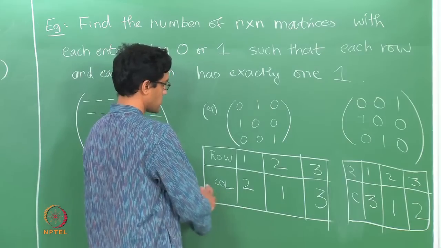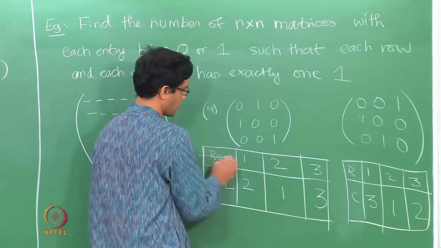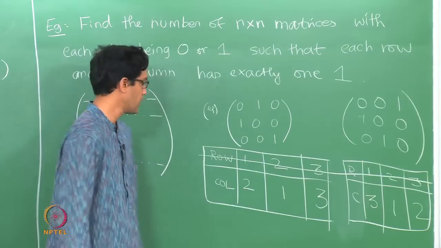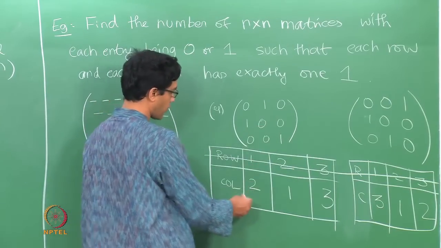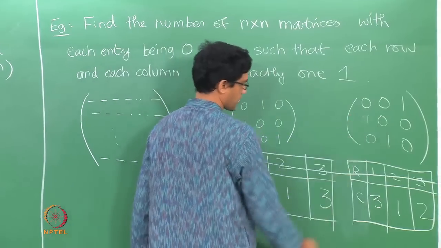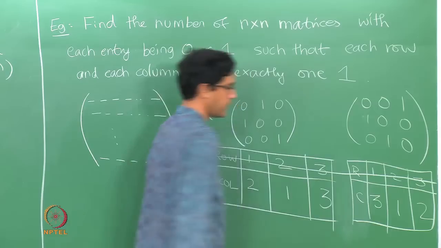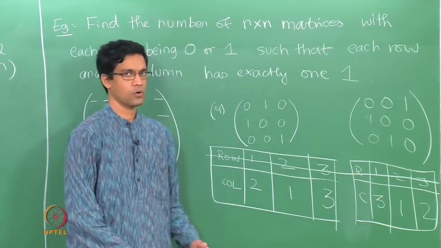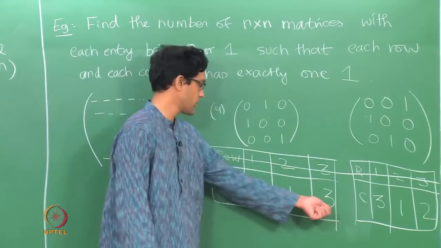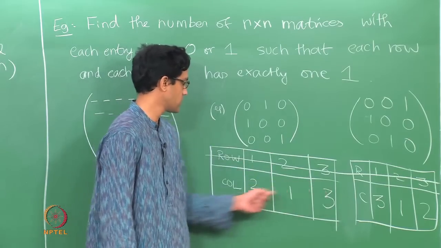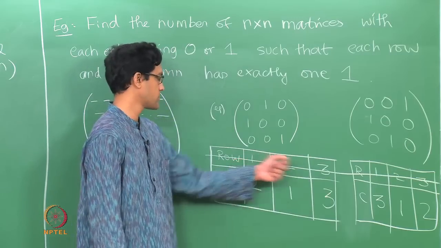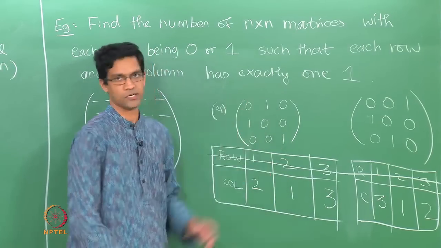So if you just see that the first thing is the same, let us for now delete this piece of information, it is always going to be 1 2 3. This matrix is really encoded by this sequence here 2 1 3, and similarly this matrix here is encoded by the sequence 3 1 2 and so on. Okay. So given a permutation of 1 2 and 3, think of putting those numbers as the column numbers, and then the row numbers are 1 2 and 3, and then you can reconstruct the matrix.